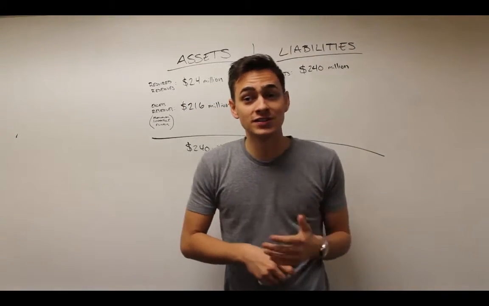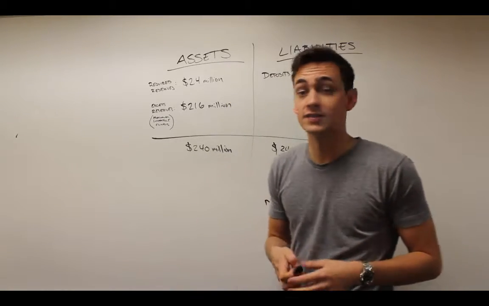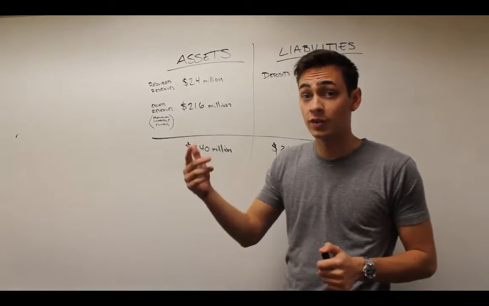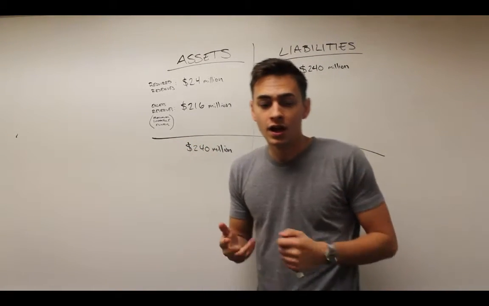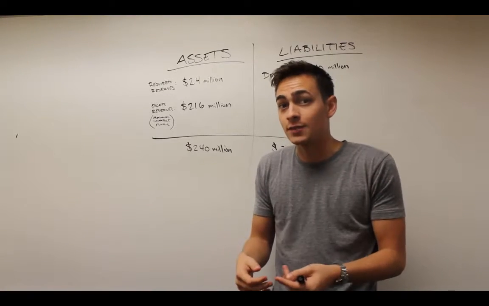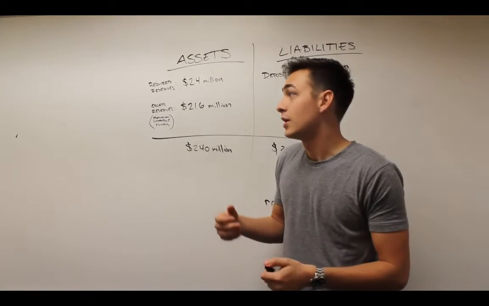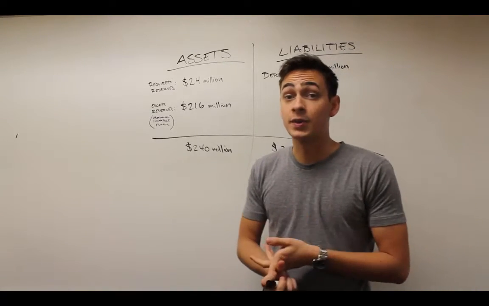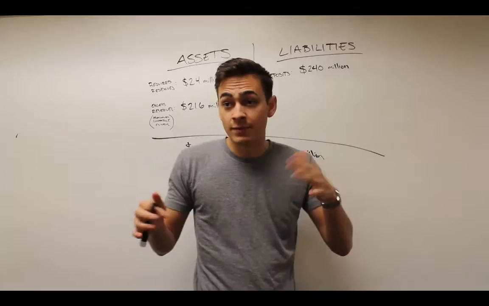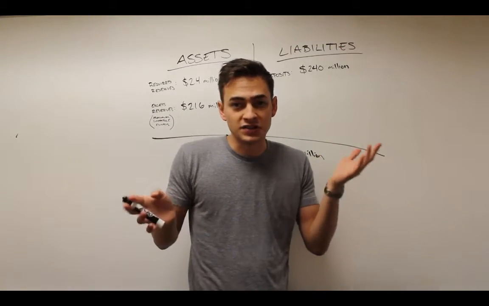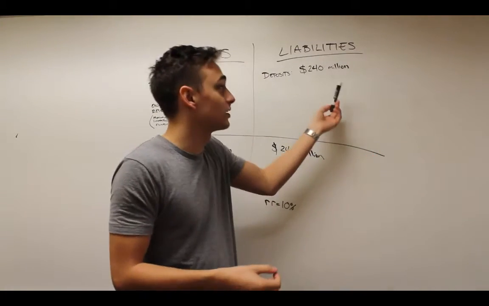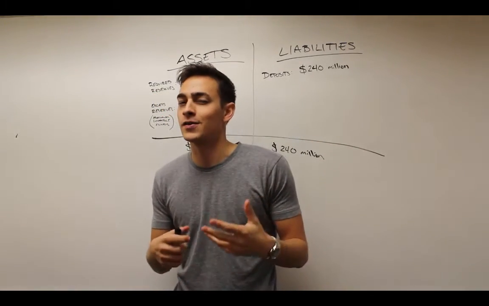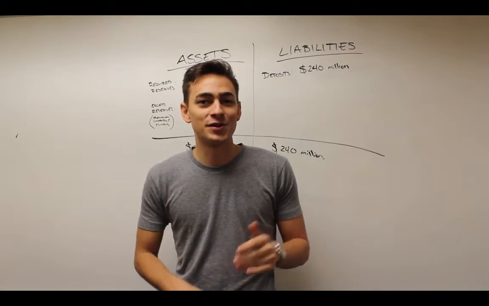So on the balance sheet, this seems pretty easy, but when you're one of these banks and you had $225 million loaned out, like we had before, and then now you only have $216 million to loan out, what can you do? You can't just take back those $9 million from people you've already loaned out, so we've got a problem here. So what can the banks do to solve this? They can either attract new deposits, so they might raise interest rates on a nice little checking account thing and try and get $10 million back in the deposits. Or they might call up another bank and say, hey, can I borrow $9 million really quick? Or they might borrow it from the Fed.